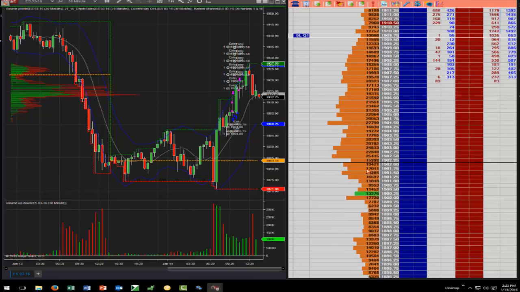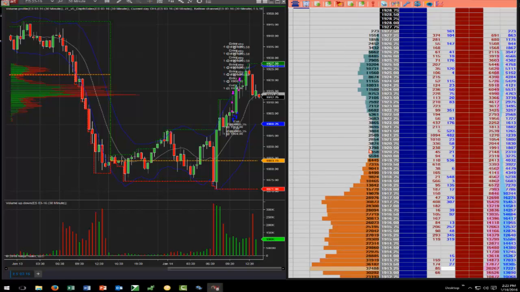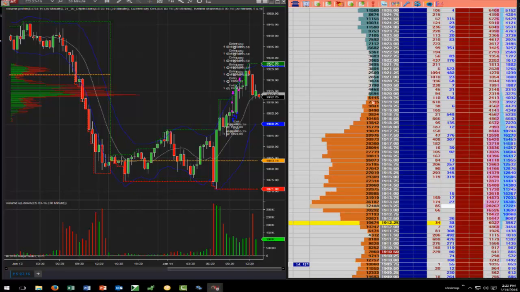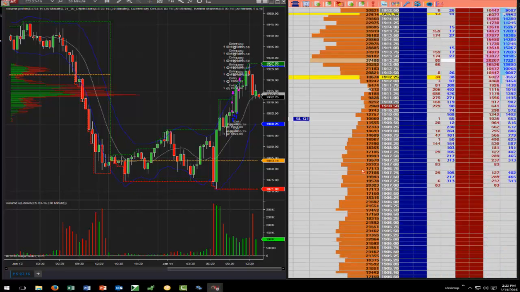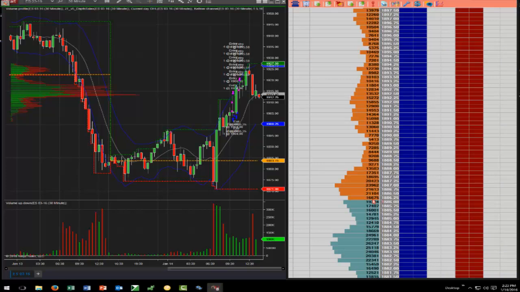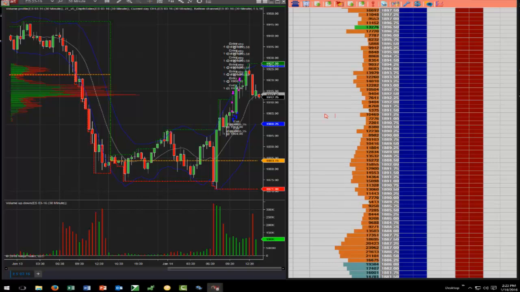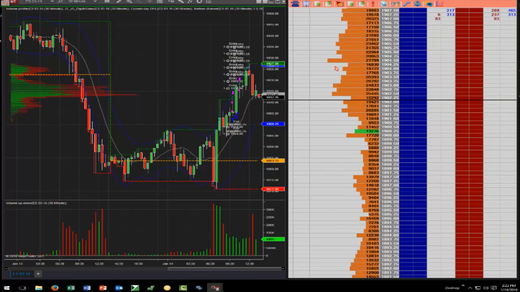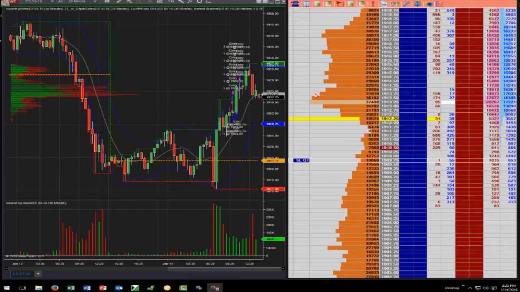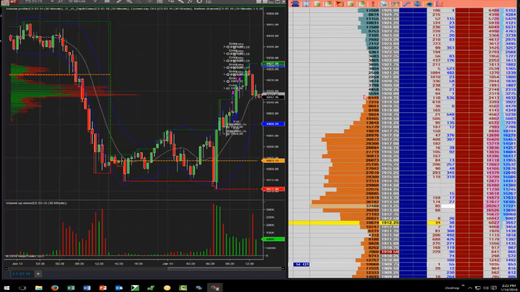Now the value area, look how big it is today. It's the orange area. 1975 all the way down to 1886. I haven't double checked this against my other market profile charts. Sometimes that can be off if you have different chunks of data coming in. So if you want to do a reload or a historical reload, a backfill, you can double check that. But you can actually set up where the value areas are.